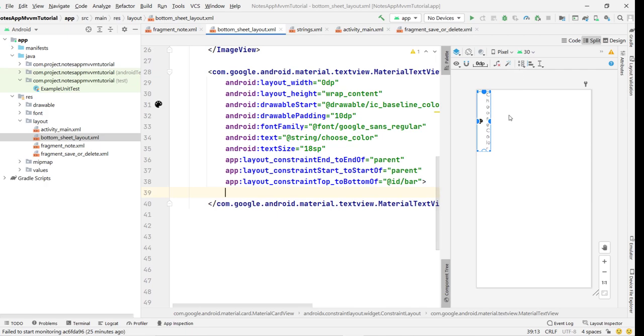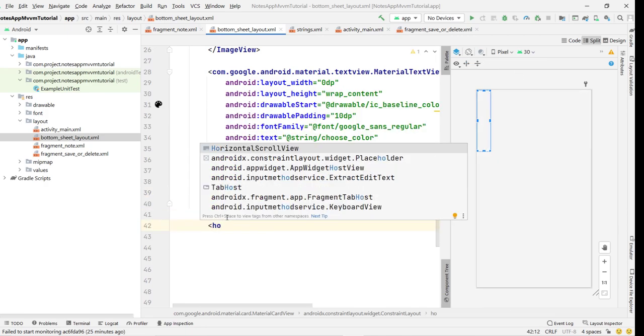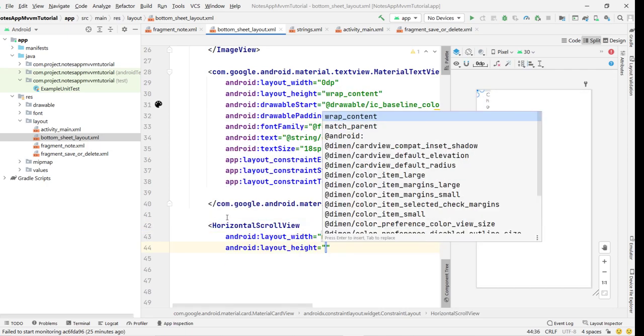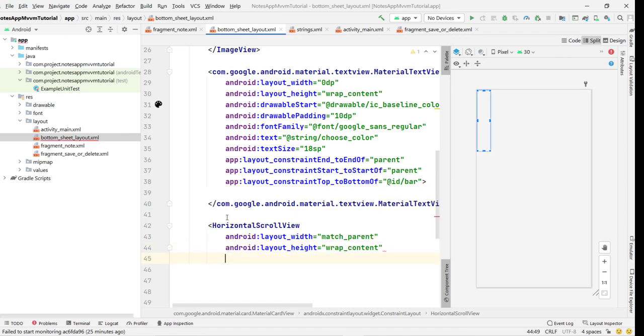Now below this, don't worry, we will fix this. And then below this, we need to take a horizontal scroll view, set the layout width match parent, and height of this is wrap content. Then scroll bars none. Then after this we have a constraint end to end of parent.